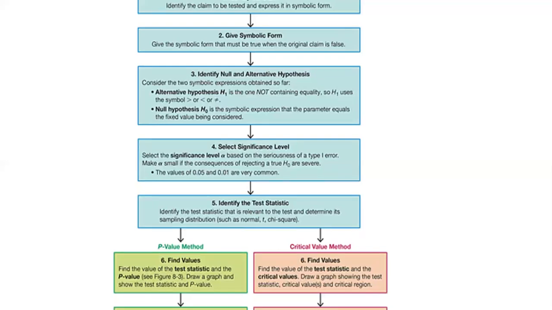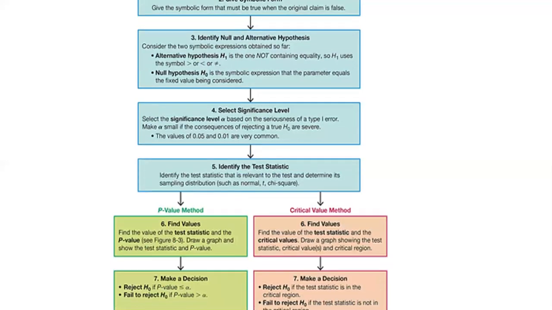And then once you have identified them, we will select the significance level. Again, this is something I will explain, but you kind of have an idea. Significance level. Remember confidence level? Significance level is the complement of the confidence level. If confidence level is 95%, the significance level is 5%. So that is what we're talking about here. Significance level will be the alpha that we used in the confidence interval topic.